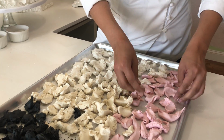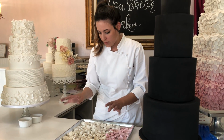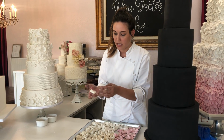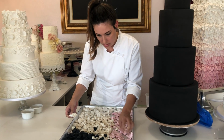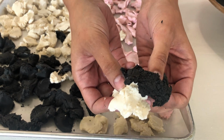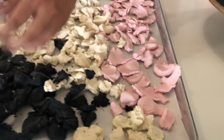Do you want to tell us what this is? Yeah, so with the concrete effect, you kind of want the fondant to dry out a little bit, so whenever you combine it, it leaves this trail. I don't know if you can see, all of this texture right here is what you're looking for. And that gives it this unique movement.